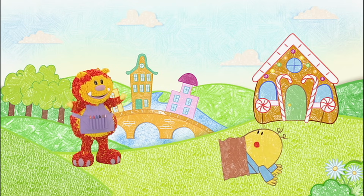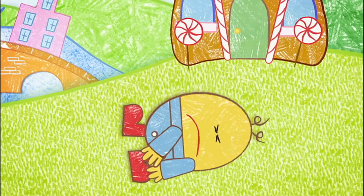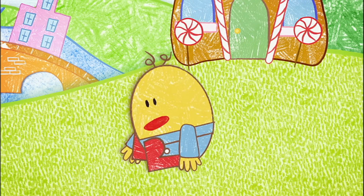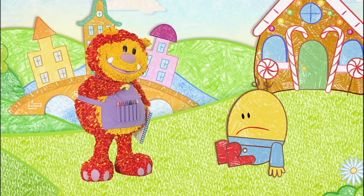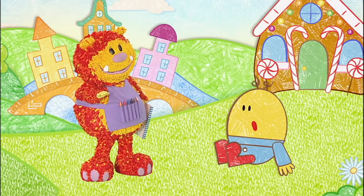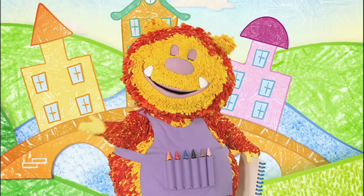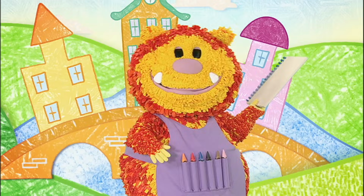Try again, Humpty. Ouch! I'm no good at any of these races, and now I've bumped my knee. Poor Humpty. Don't worry. We can squiggle you something to make it feel better. Shall we squiggle Humpty a plaster? Have you got your squiggle pads and squiggle sticks ready?